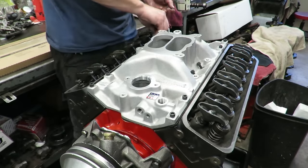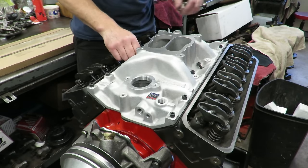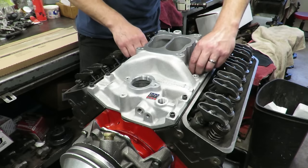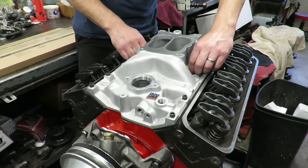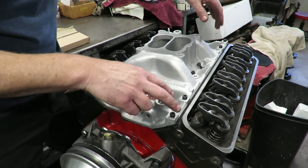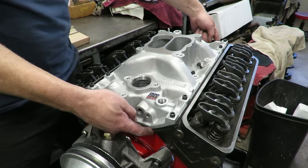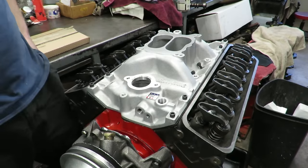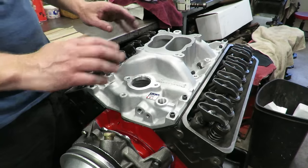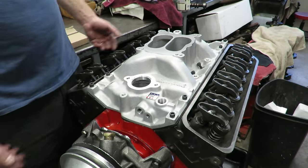And we're looking pretty good. Everything's going in really easy. So yeah, all my bolts are going in by hand very easily. And that's basically it. So we've added these center bolts. Everything's going in nice. We'll pull the manifold, put our silicone under the ends, and put it on permanently here in a minute. But basically, that's what you have.